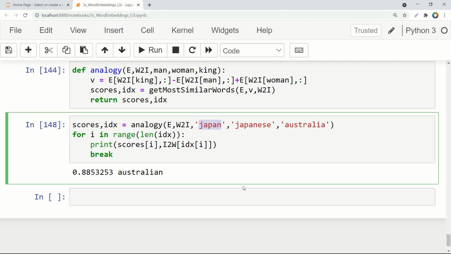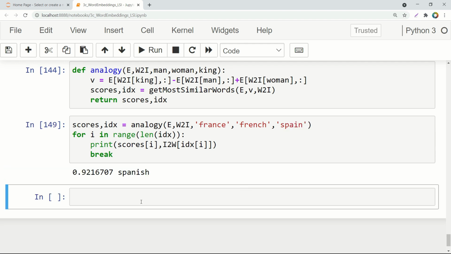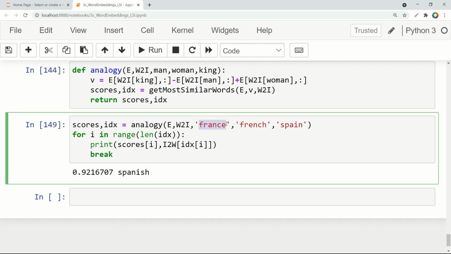For example, France is to French, and then Spain is to what? Spanish. I mean, these are tremendous analogies that it came up with. Although there may be certain errors also. For example, I don't know, but you may come up with certain biases and errors too.